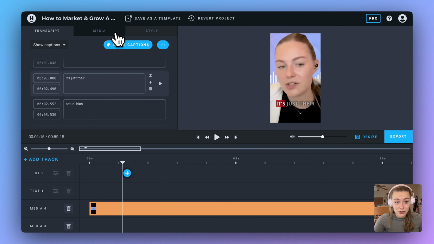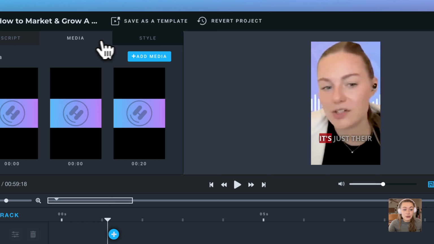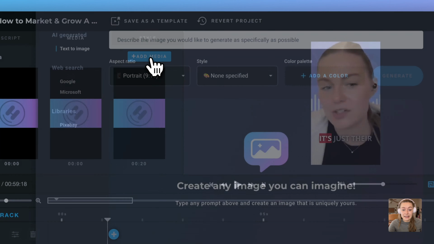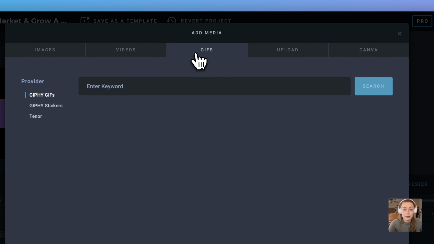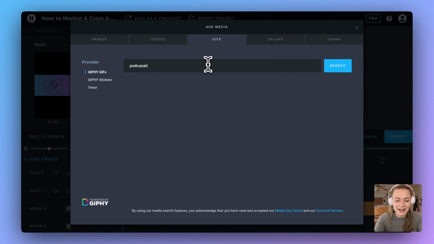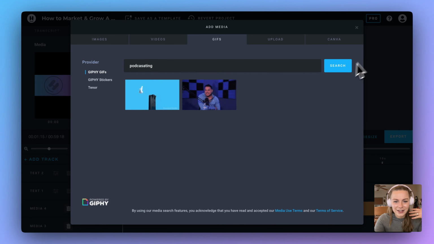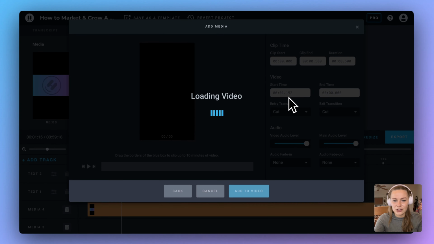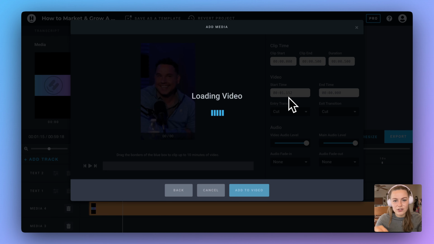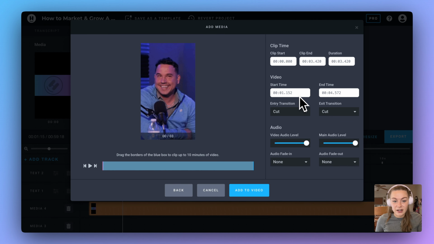There's a bunch of different levers you can still pull here in Headliner. You can add in different media files. So if you wanted to add in B-roll of, let's say, podcasting, because we're podcasters and we want B-roll of podcasting. So I could go ahead and drop in that B-roll and kind of adjust the timing of where I wanted it placed. So typically you're going to want it just for a couple seconds of your clip. So looks like we have it only for 3 seconds here, so that's totally fine.